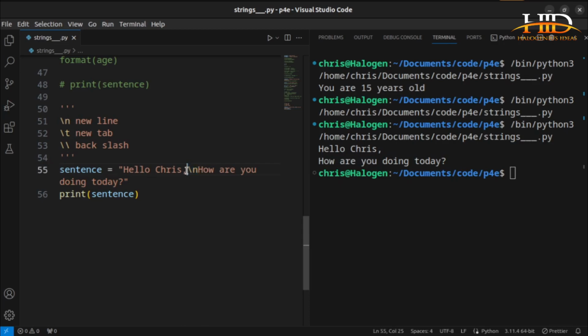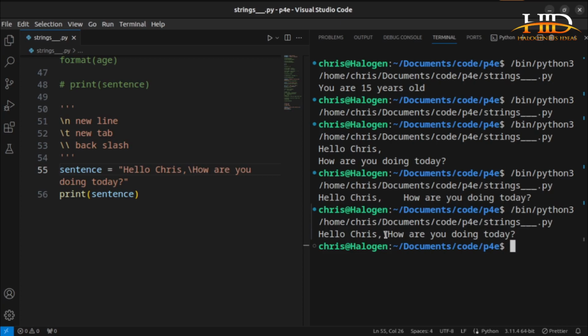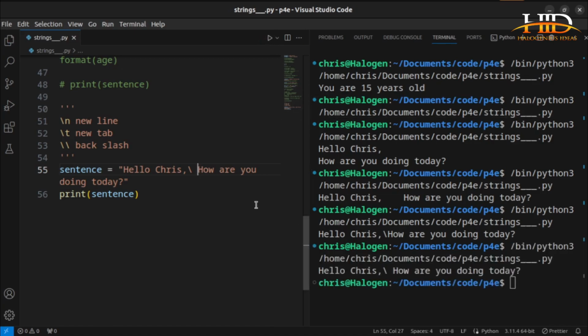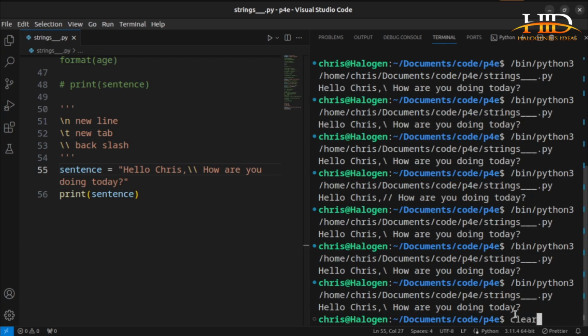If you see this escape character over here, if I wanted it to give me a tab spacing, if I run this, you see hello Chris, then a tab spacing, how are you doing today? So that is basically it. If I want to print a backslash in my string and I use only one, you see, normally I'm supposed to use two here, maybe because it is attached to an H. Normally if you want to print a backslash, you use double backslash like this. So that is how to print a backslash in Python. So let me clear my terminal.